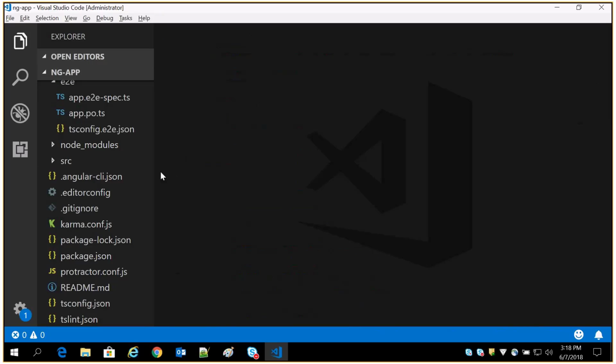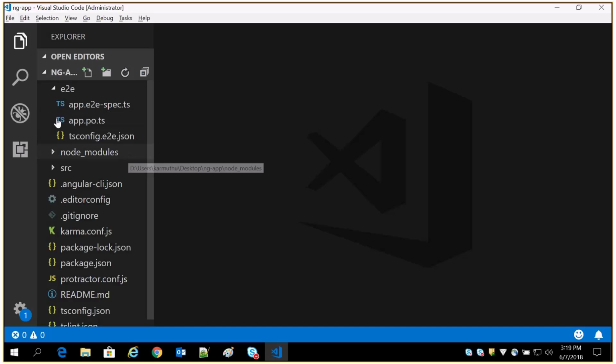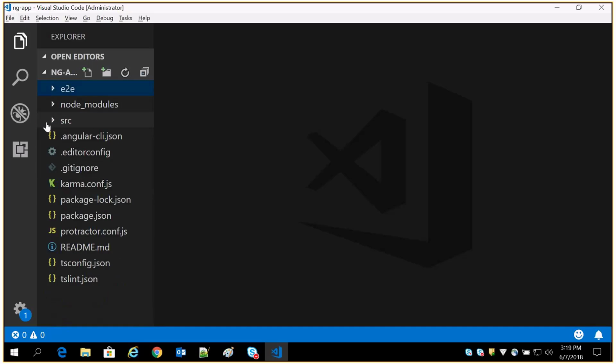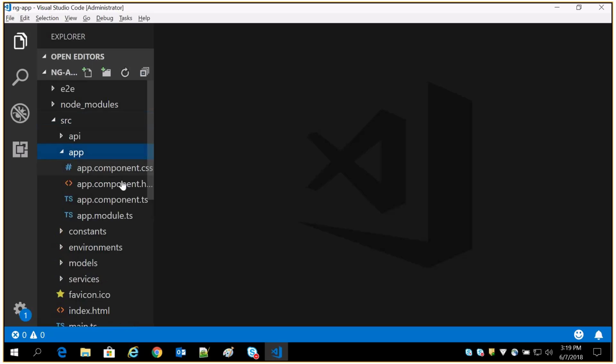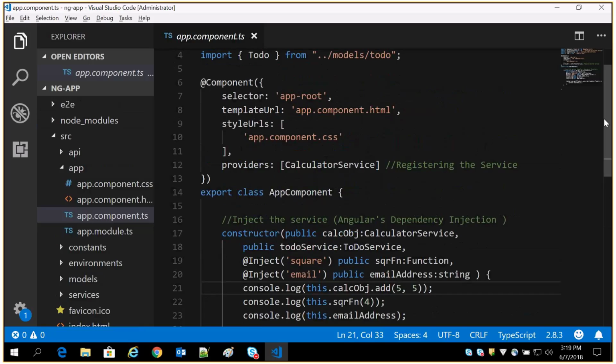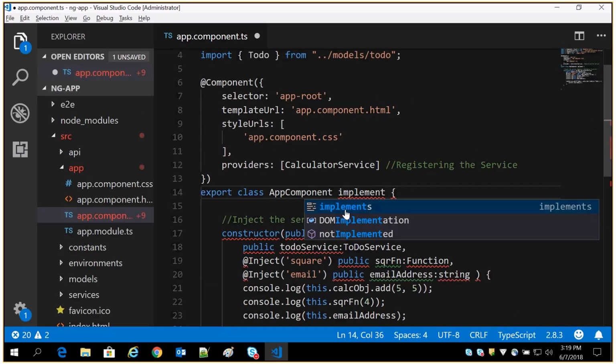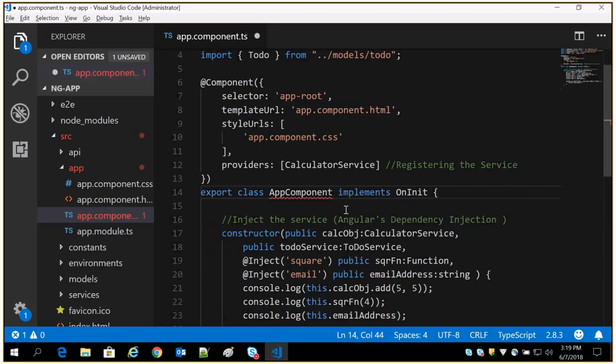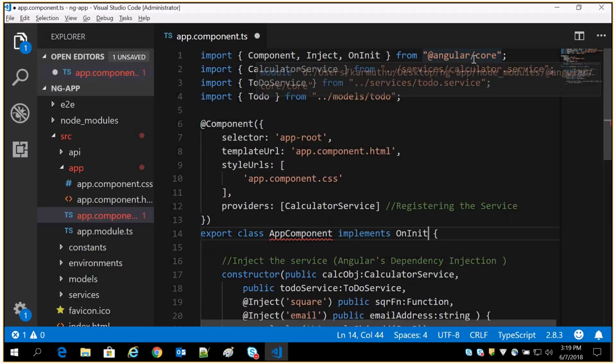To do that, the first thing you all need to understand here is we will see the concept in detail in the lifecycle hooks tomorrow, but I'm just giving you a quick idea on working with a lifecycle method. I'm going to use one lifecycle method here in the app.component.ts. Now I'm introducing you to one of the lifecycle methods called OnInit. So I'm implementing OnInit. That's an interface which is available in Angular core.